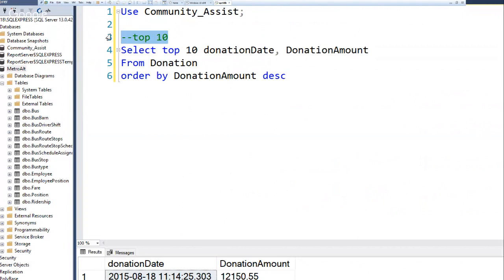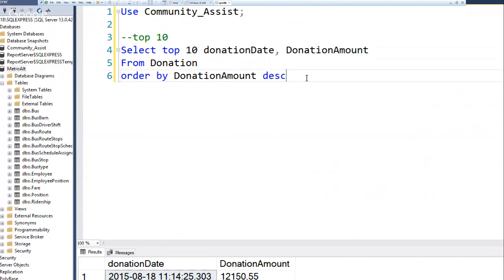Also, when you're turning things in, I don't need to see the answer. The SQL is what I need to see. I don't need to see the results. Particularly in Metro Alt, some of the results will have 600,000 rows. I don't really want to see that. I can tell from the SQL if it worked or not. One of the nice things about this is you can always run it to test it.